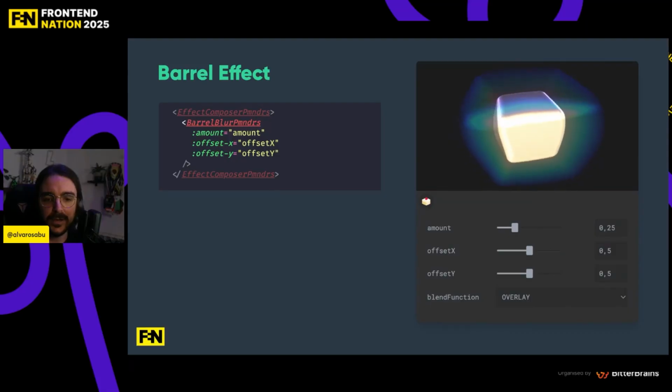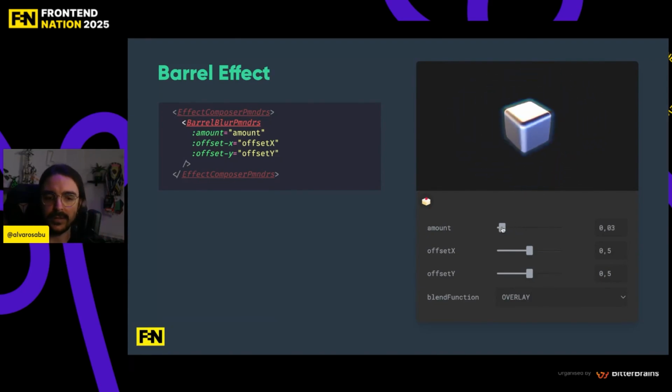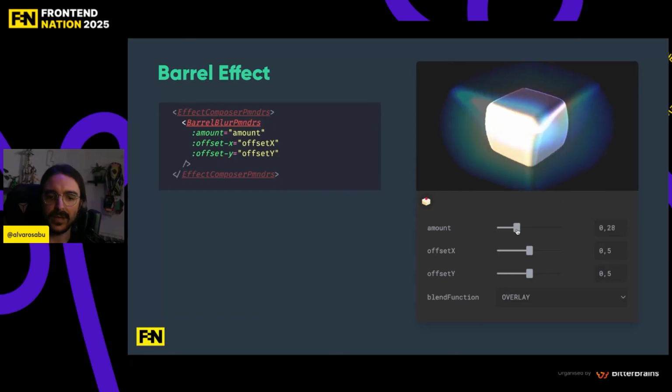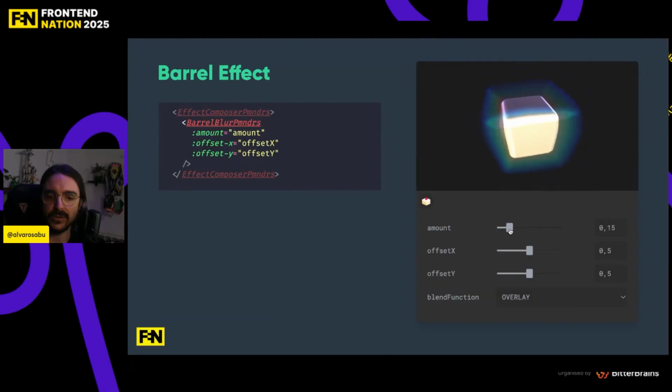This one is pretty awesome because it's a barrel blur effect. So you take an object with some illumination and then you create this distortion around it. So this is the original cube, but then you can see how you can distort the lens and also the effect around.